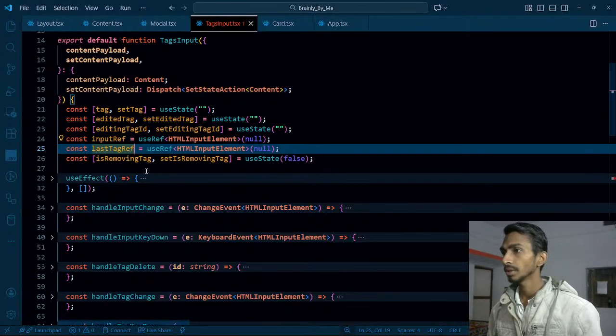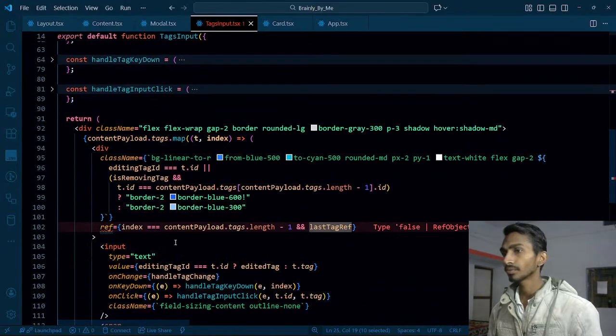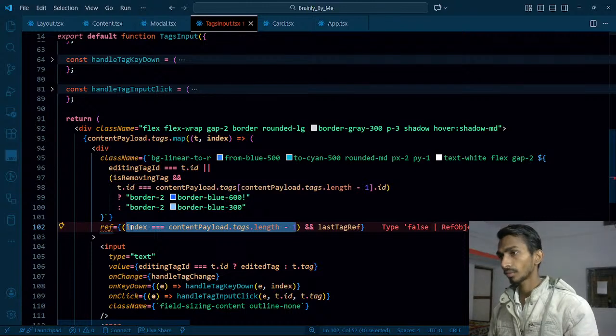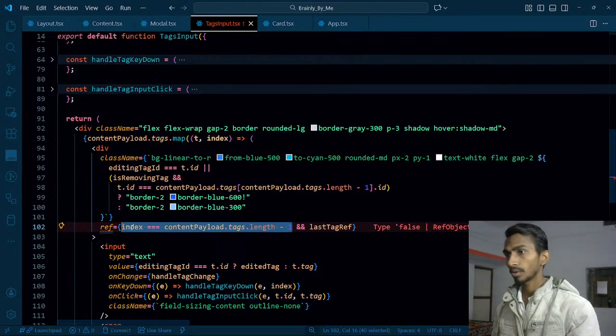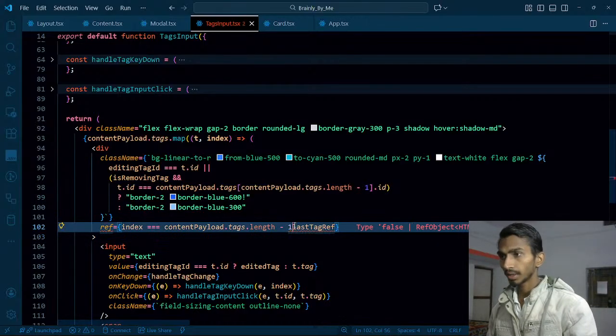Where am I messing up? useRef. Okay, I got lastTagRef, and here I'm just simply checking. Conditionally I wanted to give it the ref value, but it's not going to be like that.